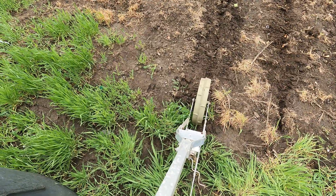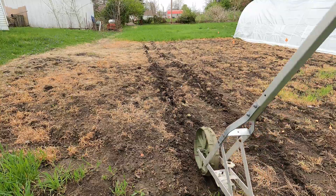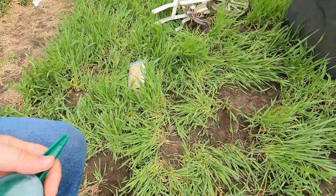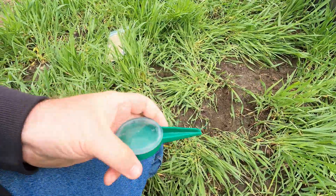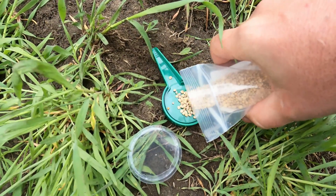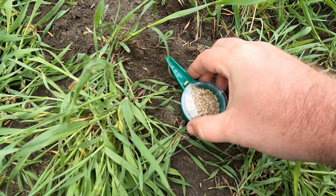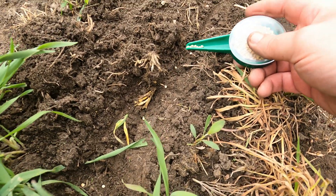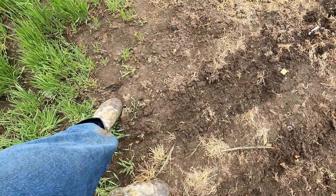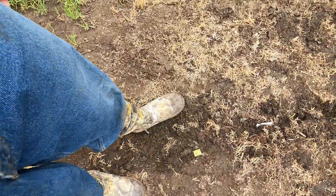So we're going to firm the seedbed with this roller, we'll mark our bed, and then we'll come back and plant. So let's get out our big-time seeder. Look at that guy — if you don't have one, you don't know what you're missing out on. Here, filled up with seed. Seeds in. Now I just got to get it covered up. I'm going to use my high-tech boot to do that — just basically walk the row in.